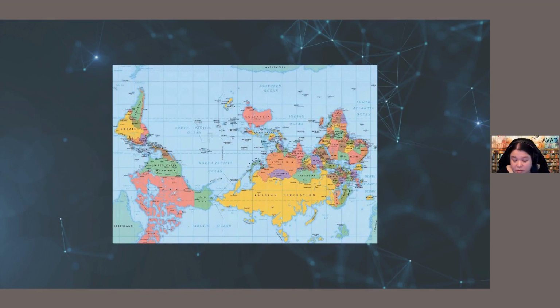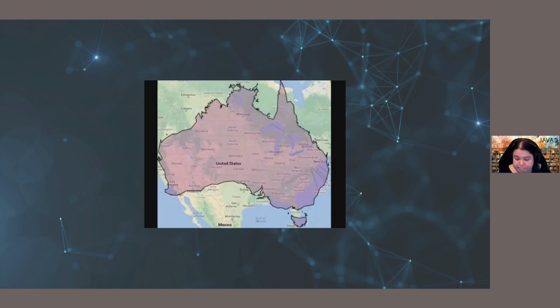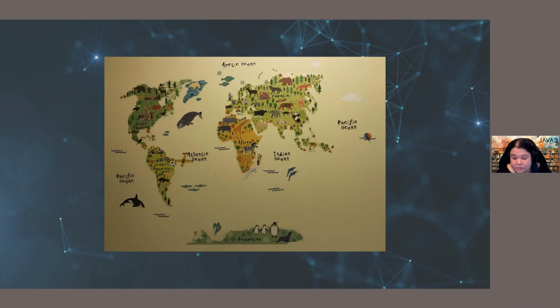Now, I tried looking for a good map of Australia, especially with Australia in the centre. But it turns out, after looking, I found one of these. Just to give a bit of context, this is Australia on a map and how much of the US it covers. So it gives you an understanding of size. And there are some maps online that completely ignore Australia and New Zealand, and that's probably not the best thing either.